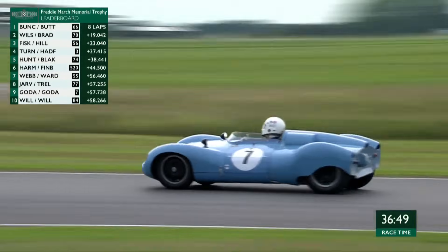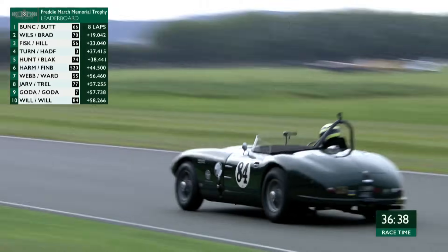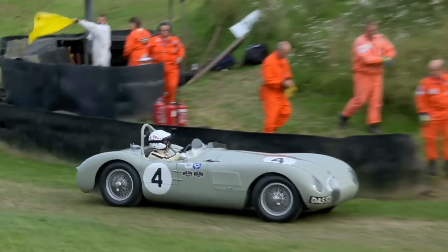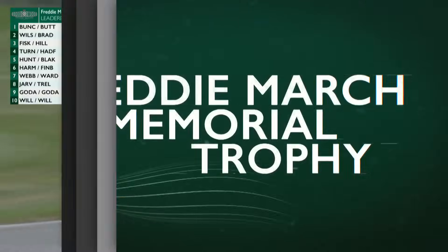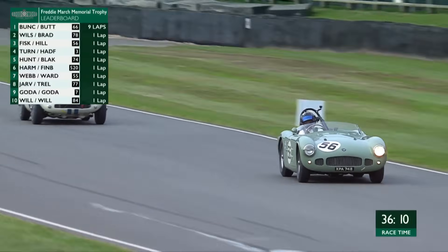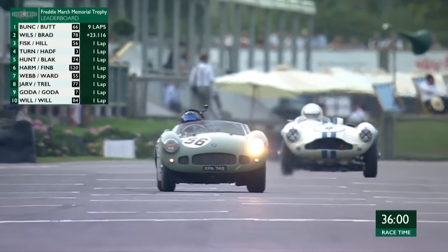The Pearson and Brundle car, the number four Jaguar C-Type, is dropping down the order. It's pulled out apparently — that's a great shame because it obviously had trouble earlier on today. It made a good recovery, hadn't it? I was looking forward to seeing Alex Brundle jump in and see what he could do behind the wheel. That's a big, big shame. Maybe we should give Alex a shout to come and join us in the commentary booth — we both work with Alex in the commentary world.